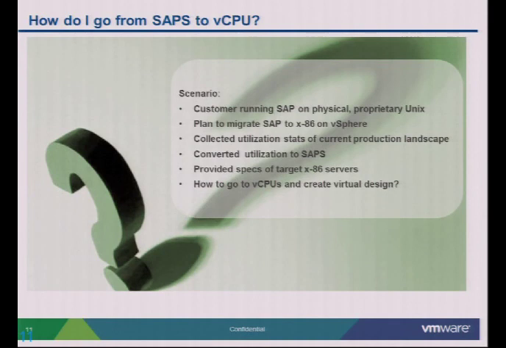So the customer gives this. Usually, the process that we follow is that the customer has selected a hardware vendor, in this case Dell. So they go to Dell and say, I need to be able to translate what I have in my Solaris environment to my Dell environment, to an x86 environment. Dell asks them for the required information, in this case the EarlyWatch reports that Dell was provided. And Dell came up with, okay, this is your current utilization on your environment, and now we're going to use that information to fit you into an x86 environment.